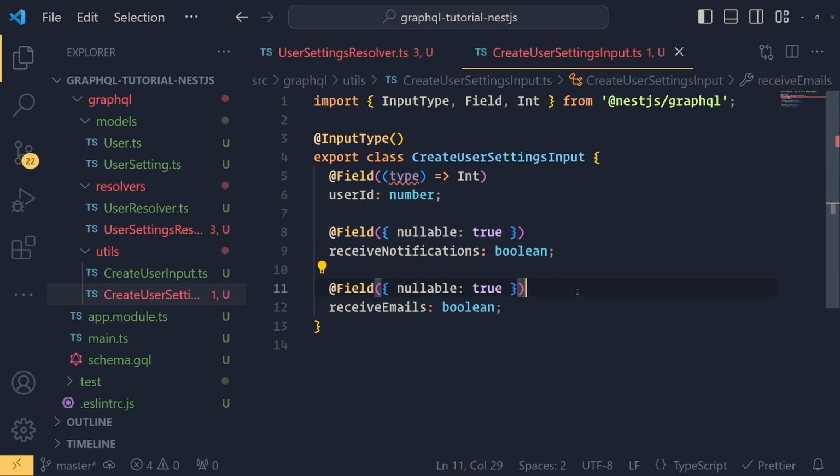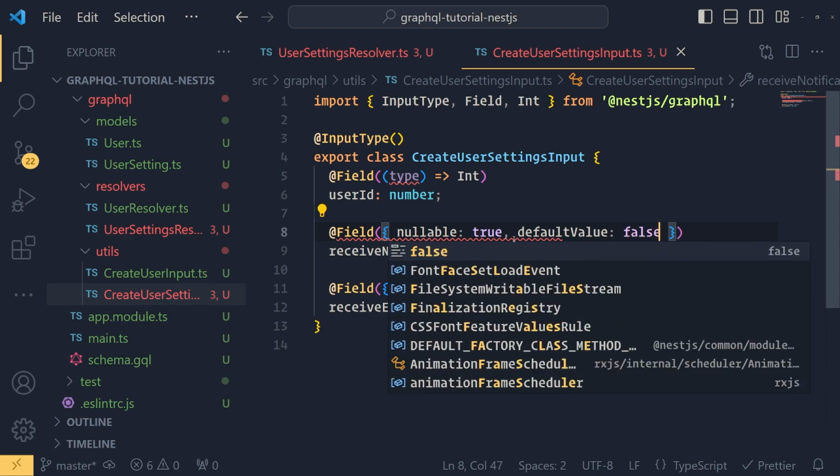Right over here. And the reason why is actually because we actually don't know. Well, actually, for creating the user, you definitely do want a default value because this is creating. It's actually different than updating because we're actually trying to just create the record. Okay, so we do want a default value set to false.